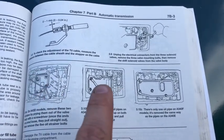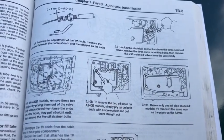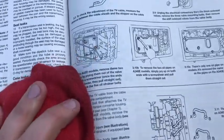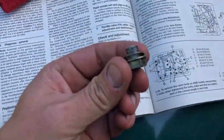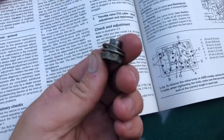For the filter pump, or the filter for the transmission. So I got that guy too. So we're gonna just clean her up a little bit. See if we can go get one of these from the auto parts store down the road. See what's up.